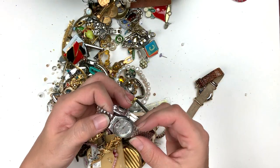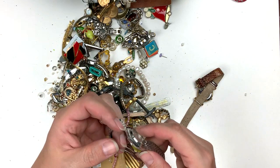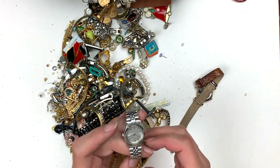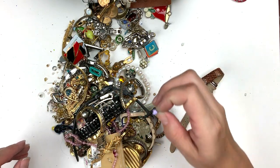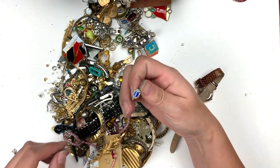It's a Seiko. Quartz movement, pretty nice, looks cute. Maybe I can get 10 bucks for it, but I'm not gonna leave that sticker on. 10 bucks is high at a yard sale though, don't you think? It's like a random watch. Not that the Seiko is random, but you know, it's not like, I don't know.